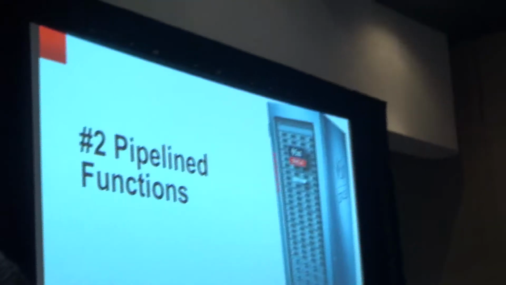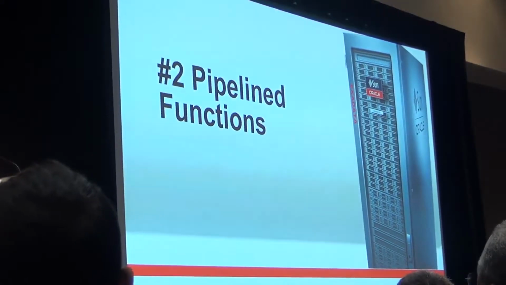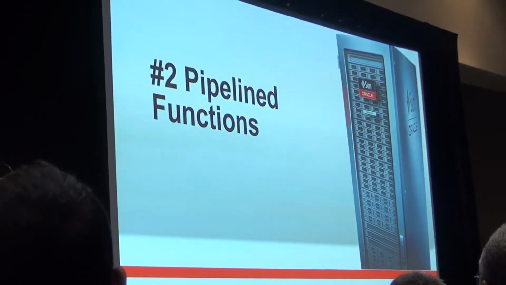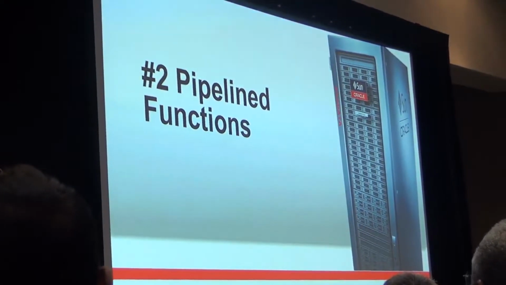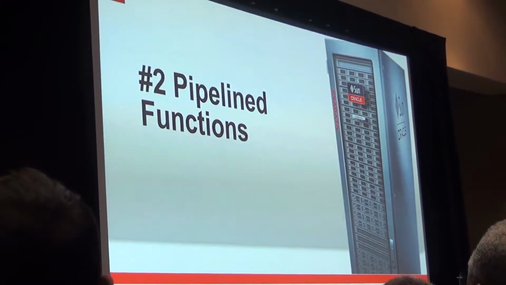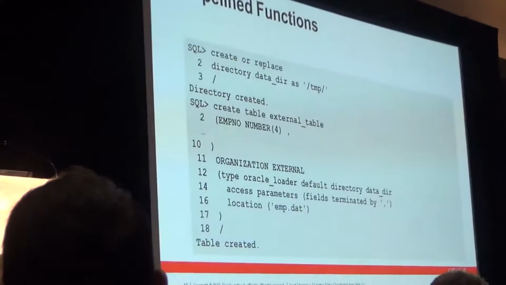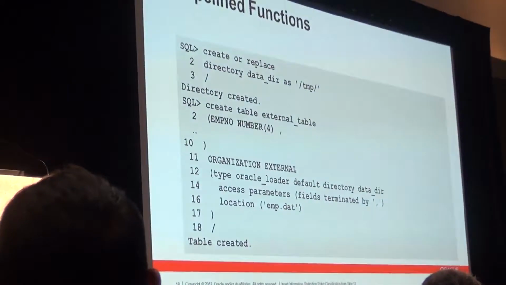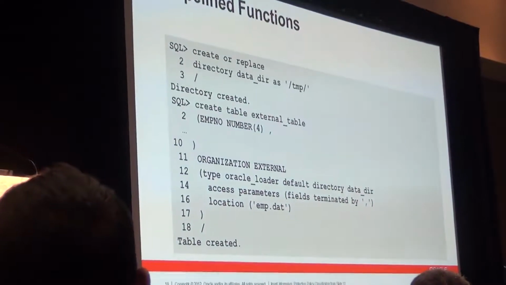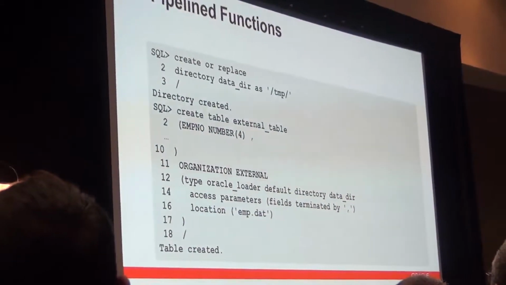Another one, pipeline functions. This is another underutilized one. This allows you to write a piece of procedural code, PL/SQL. I know I just said don't write procedural code, but sometimes you have to write procedural code. And you can use that procedural code in SQL as a row source, as a table. So, for example, I'm going to create an external table and map to a flat file. I want to load my data warehouse. So I've got this big file or set of files sitting out in the file system.